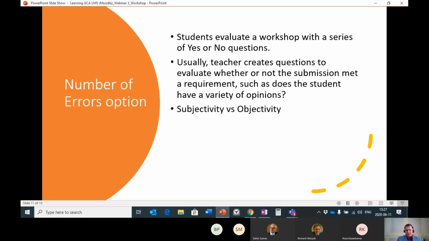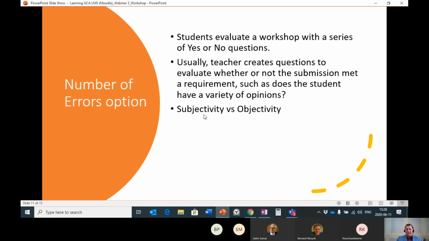But what do we mean by like? Or if I say, is this work excellent or poor? So what is poor and what is excellent? It will vary from student to student, right? A work which may be very poor for me, it may be good for the student. You may think that this work is very nice. So depending on what you are doing, you can choose either one of them. I mean, there's nothing wrong with choosing a subjective criteria, and there are advantages of choosing an objective criteria.